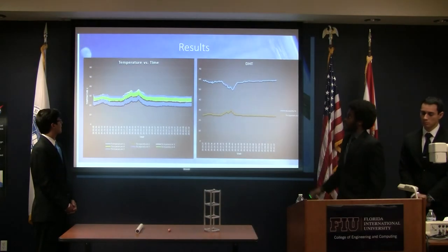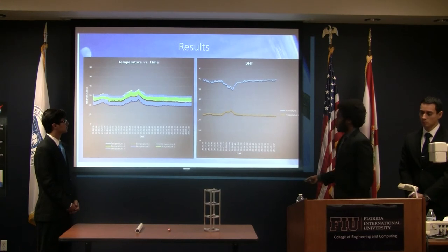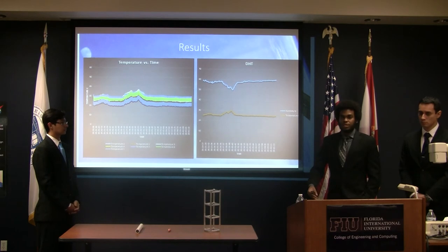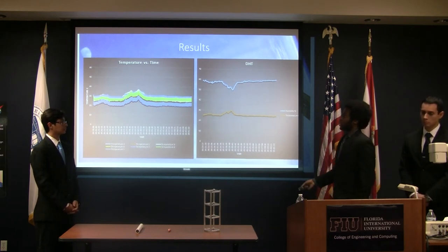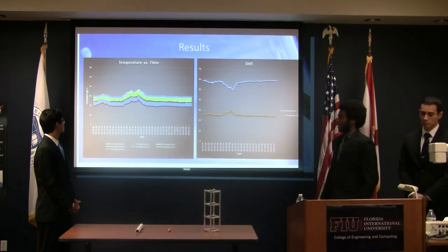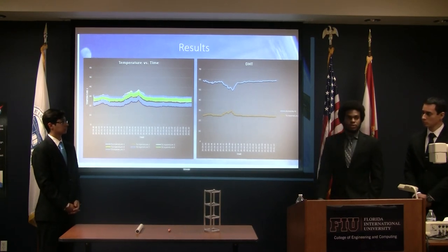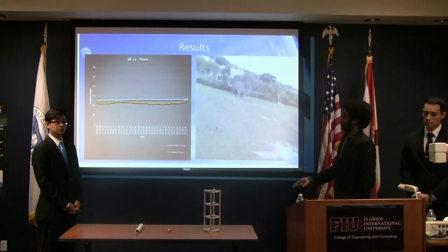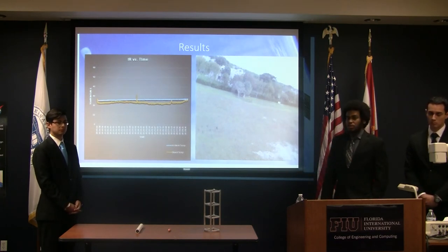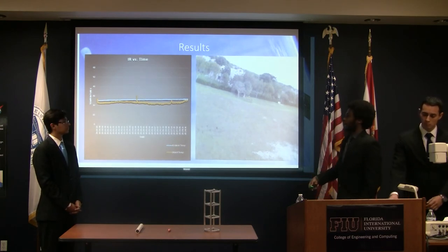And here we see some of the data that the sensors were able to collect. Here we have a temperature and humidity in relation to the time. And when we compared this to the actual weather from other sources for January 26, we saw that our temperature was within about 5 degrees Celsius off of what the range was for the date. And that shows us that our sensors were accurate, especially considering they have an error of plus or minus 2 degrees Celsius. And next we see additional data with temperature and time, and a picture taken from the satellite while it was tethered. So although the tethered balloon led to successful results, we wanted to allow for more precision data.